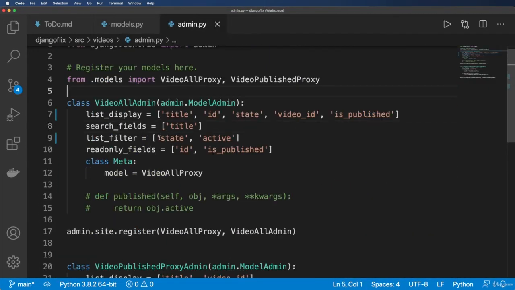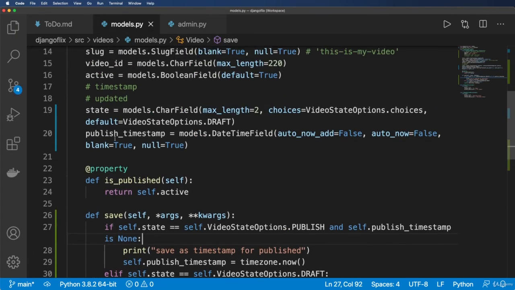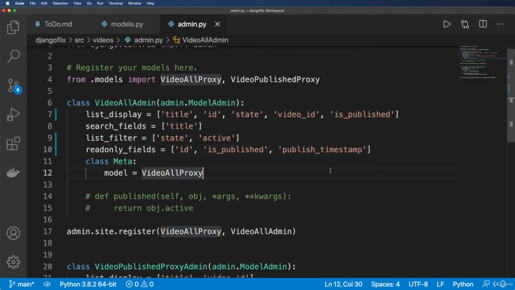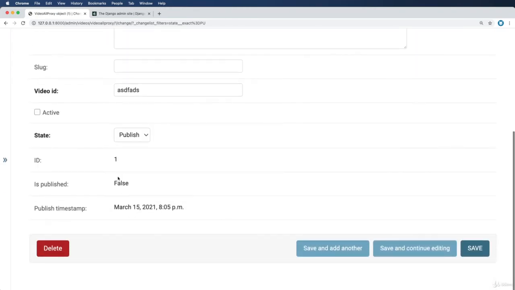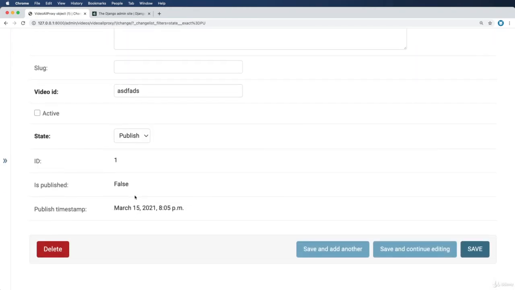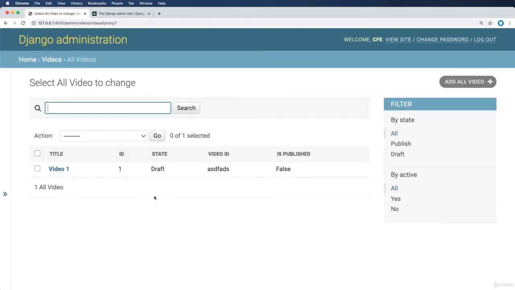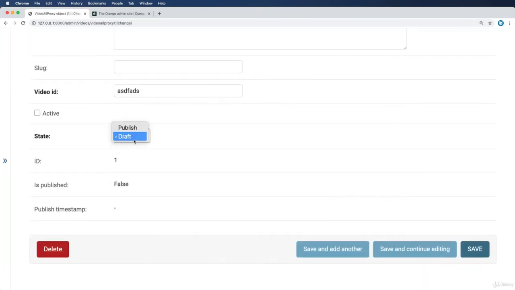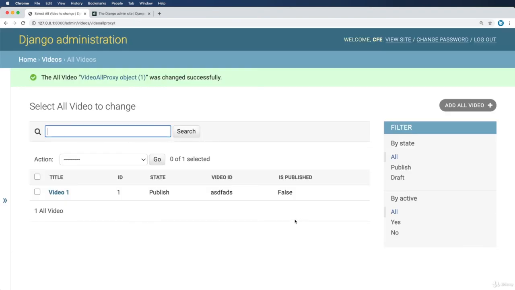Now, of course, if I am going to be moving this state around and I don't want my users to actually set it, that's when we would go into the admin for the publish timestamp. I believe published is the word. Nope, it's publish_timestamp. So now I can't actually even set that one. Now, of course, on the proxy model, we could totally do that if we wanted to. We could change whether or not we want the user to be able to set the actual publish timestamp as well. So you kind of override what the state default is sort of doing for us. But of course, if I can just toggle back and forth between draft and publish, it's going to give me those new timestamps, which I think is also really, really clean and really nice.